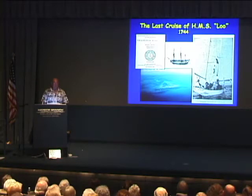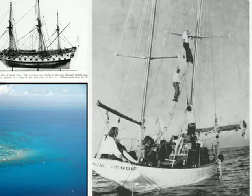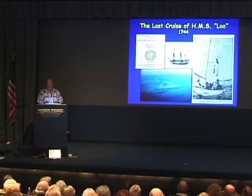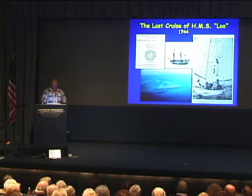It was salvaged in the 1950s and studied by Mendel Peterson of the Smithsonian Institution, who worked the site with someone that's very dear to our hearts here at Harbor Branch, Edwin Link. And the photo on the right is a great photo of Ed Link up on the mast, rigging a block and tackle to raise a 1-ton iron cannon from the bottom at Loo Key. Now, if you look at the size of the boat he's working from, this gives you an idea of the kind of engineering genius Ed Link was. He safely brought that anchor up, cradled it alongside of this beautiful mahogany hull, and safely got it back to Marathon.